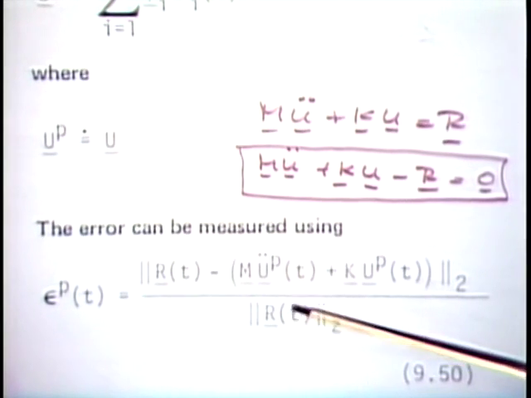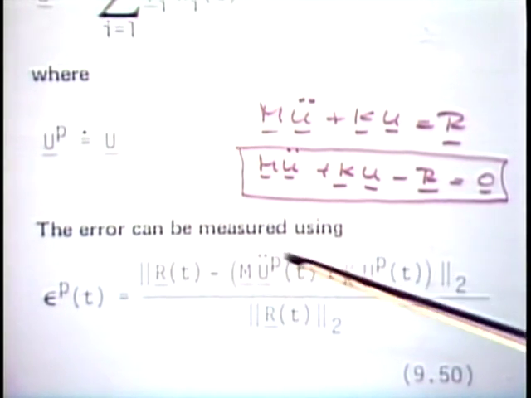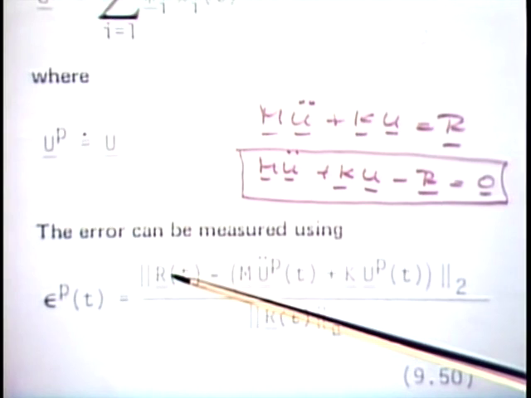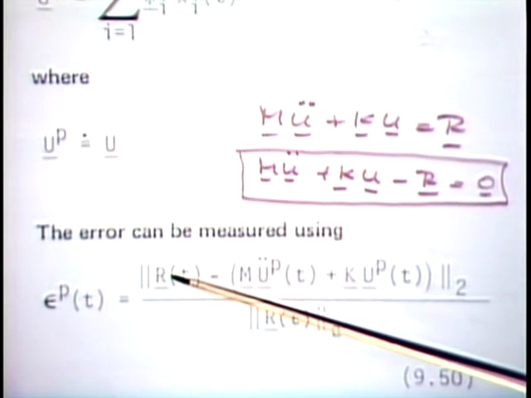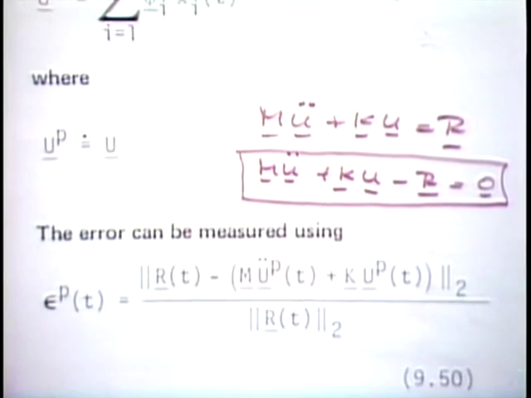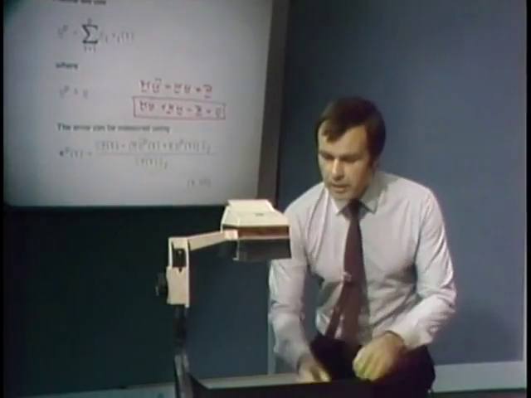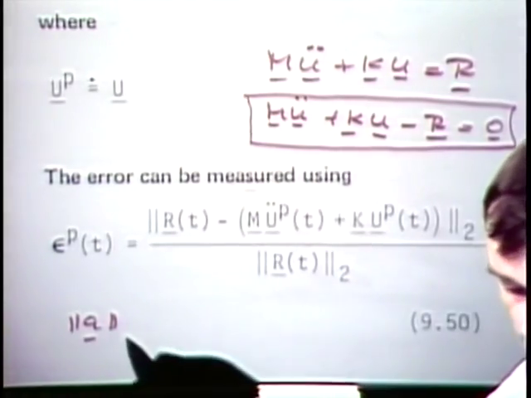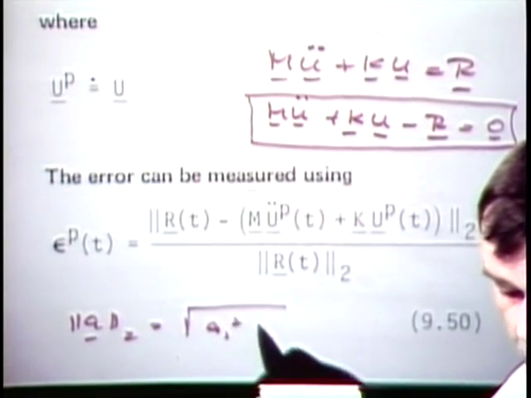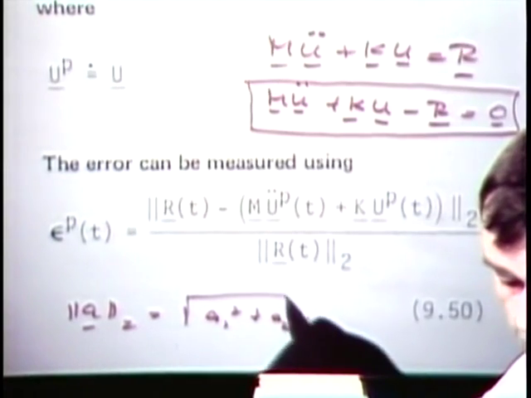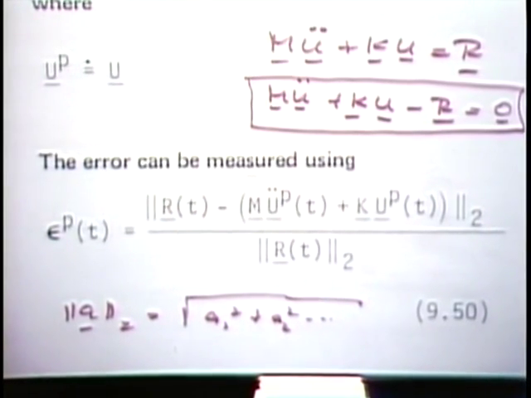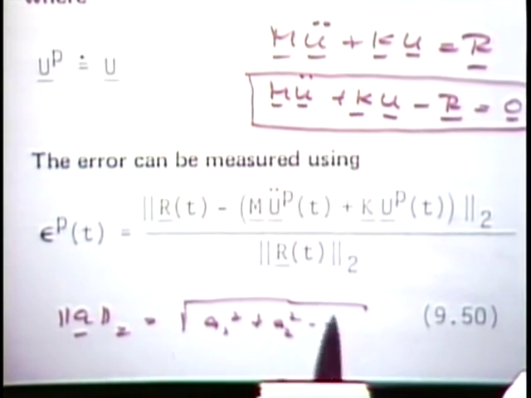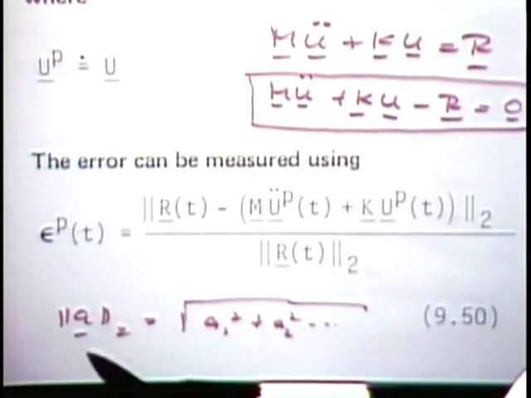The same applies here. This norm is calculated by taking each value in this vector, squaring that value, adding the squares of the values up, and then taking a square root of that final value. In other words, if we have a vector A and we want to find this norm, we take a1 squared plus a2 squared, etc., add all the squares of the individual entries of that vector up, and then take the square root of it. That gives us a single number which is representative of all the elements in that vector.